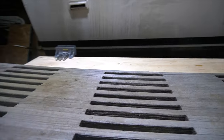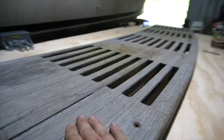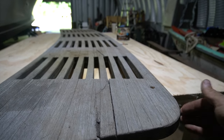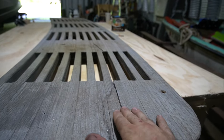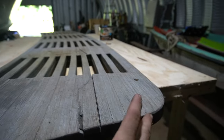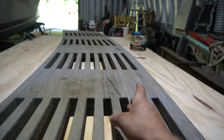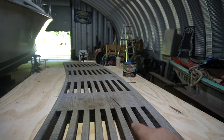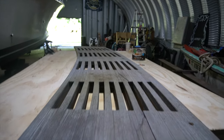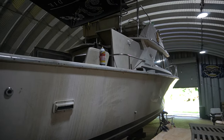Honestly, in pretty good shape, aside from, as you can see, there's some damage here, a bit of cracking, and then here, the crack. They must have hit the dock or something right here, caused impact, which caused it to delaminate here. I'm thinking, if I loosen this up, put a clamp across, allow it to slowly move out, I can fill all these voids with a thickened epoxy. After good cleaning, getting all the dirt and debris out, reclamp it, let this baby soak, then give it a nice sanding with 320, give it some Watco teak oil, slap it on the back of this, and this turd might just polish up nicely.